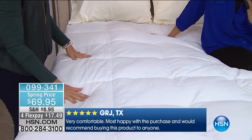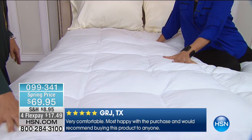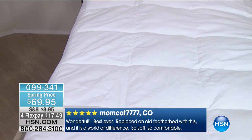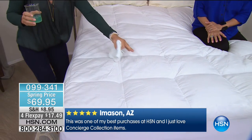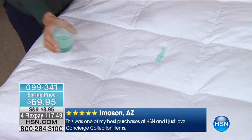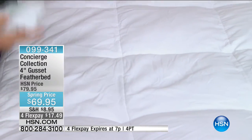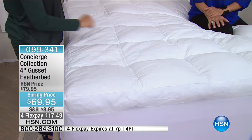What you also don't see is a fiber-filled topper inside the feather bed. If you're sensitive and don't like the feel of the feathers or the quills, you'll love this — it's almost like a fiber topper built right in, so we've done that for you. The baffle-box construction keeps all of the fill in place, even across the board. It adds height and comfort to your bed, and it also has temperature regulation. And for the first time, it's water repellent.